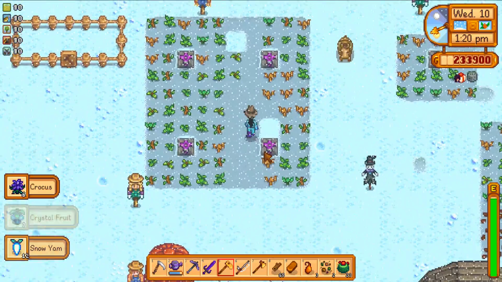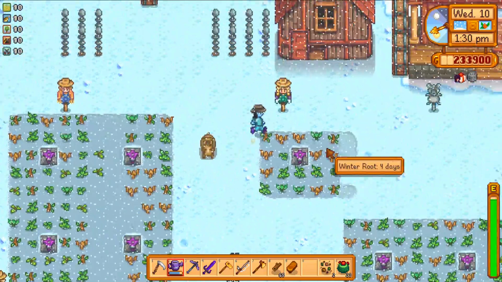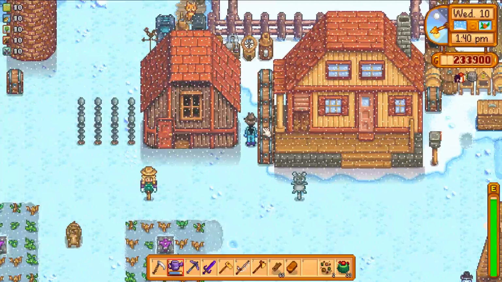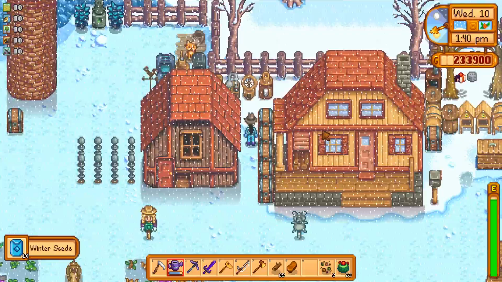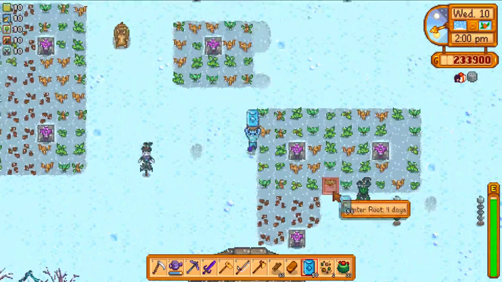And there we go. There's some things to harvest. Might as well reseed and replant. There's 40 seeds right there. But I can make more seeds because I have more winter roots and yams, and they gave me more crystal fruit this time around in this harvest. So check it out. I've got 70 seeds.